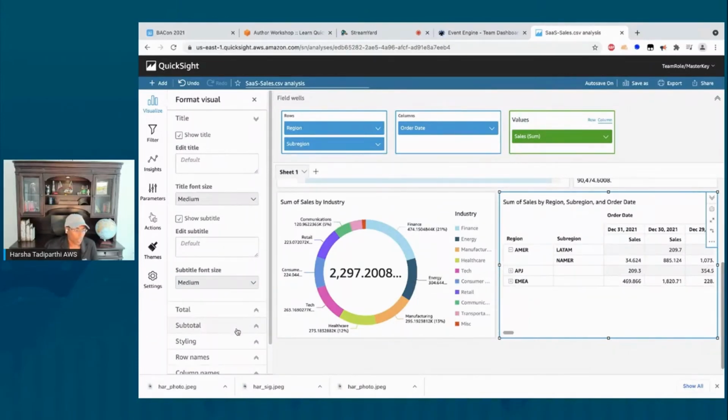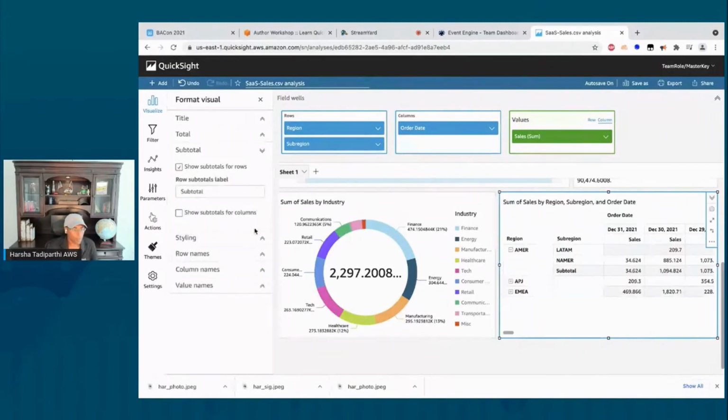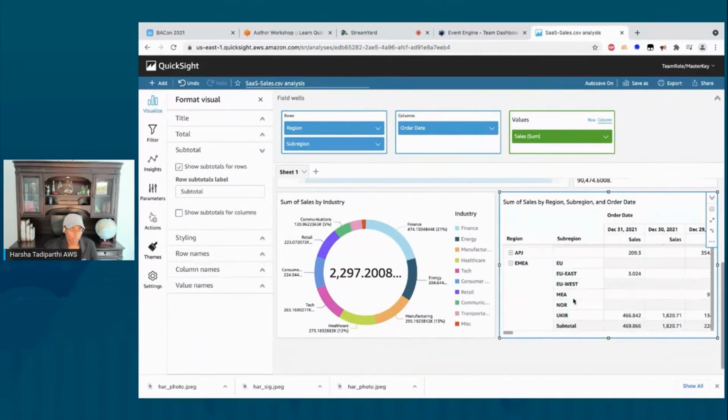So on the left, expand the subtotals and select the checkbox that says show subtotals for rows. At this point, you can see the subtotals as a row that got added for each of the data rows.